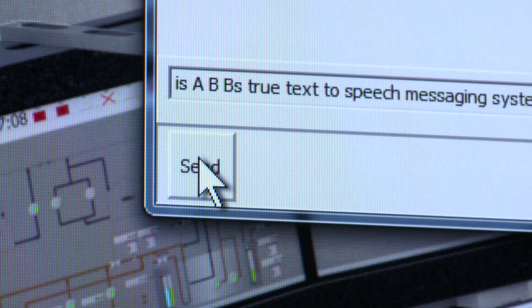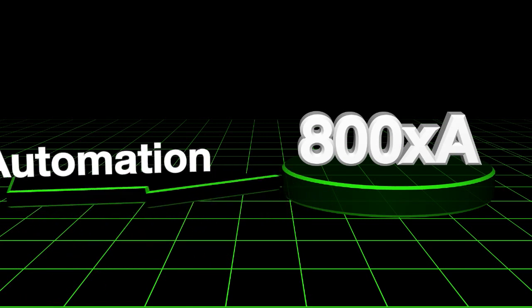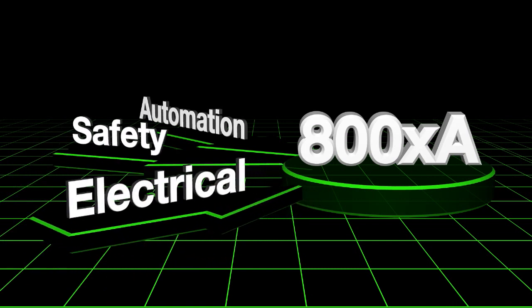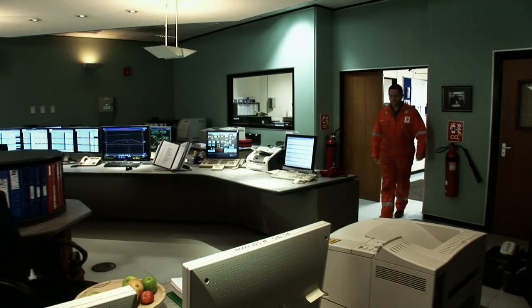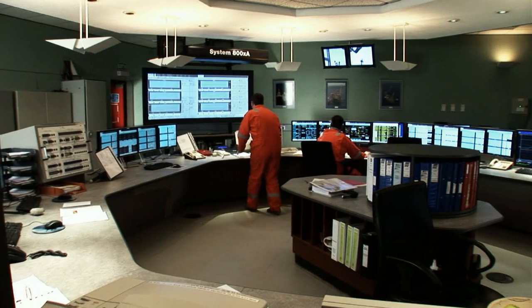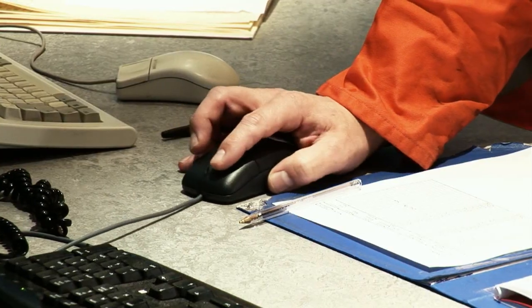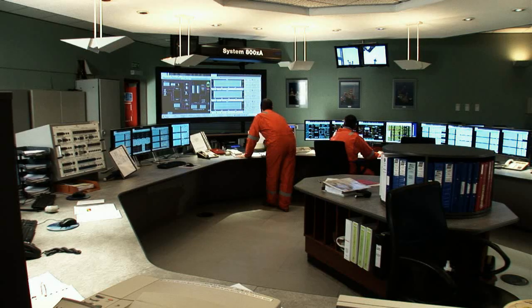This is ABB's true text-to-speech messaging system capable of transmitting in over ten different languages. As can be seen, ABB's 800XA system combines all process control, safety management, electrical and telecom aspects of a plant in an ergonomically designed environment to allow operators to run the plant safely and efficiently. Additionally, the system gives them access to relevant information to do their jobs, assists them in creating work orders for others, and provides facilities to obtain expert advice either locally or remotely. Management information is also immediately available to quickly identify any situation that reduces the protection of the plant, personnel or the environment.